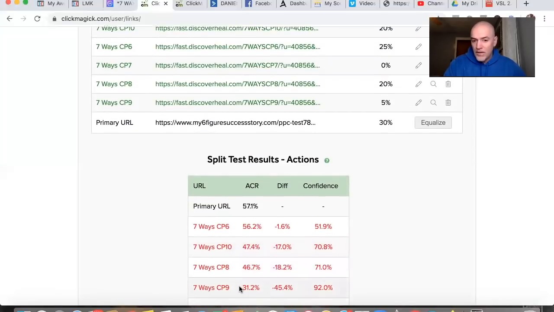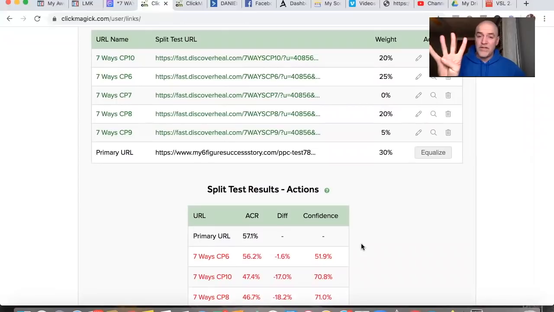So I'm still throwing a little bit of traffic to CP9 because I just want to see, very early in the run, maybe that'll have a bounce back, but if not, again, we're only talking 5%. So it's really not a big deal. So I'm honing in on 4 pages, kind of went from 6 really down to 4, making some micro adjustments. So we're going to let this hang out for a little while.